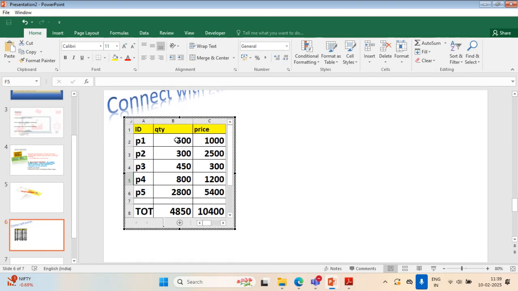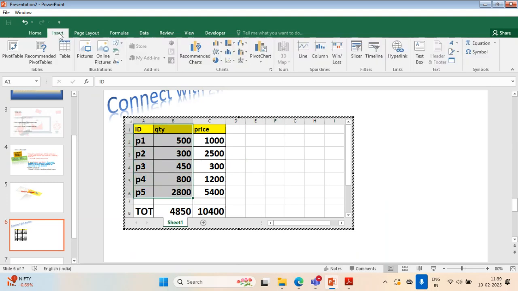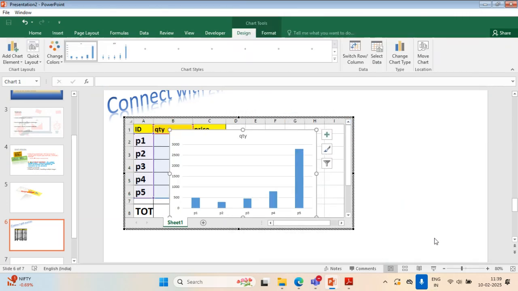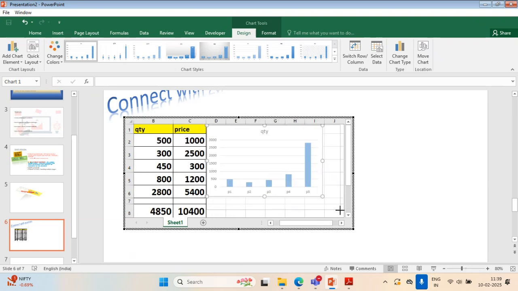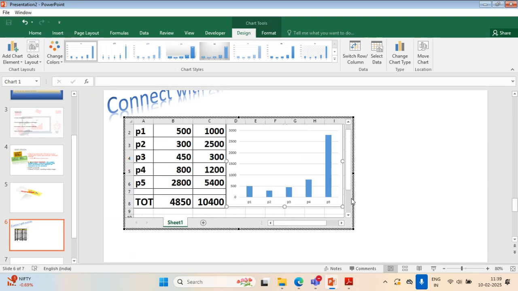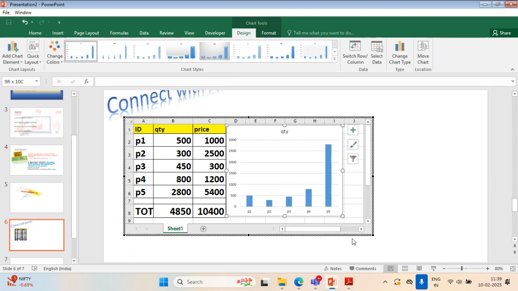And now what I want to do is I want to create a chart. Okay. So I select this, or I have selected this part. I go to insert and I click create a chart. See this? Fine. So if any editing or anything you want, you can do that on this.